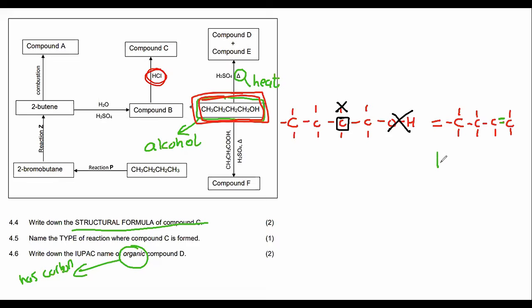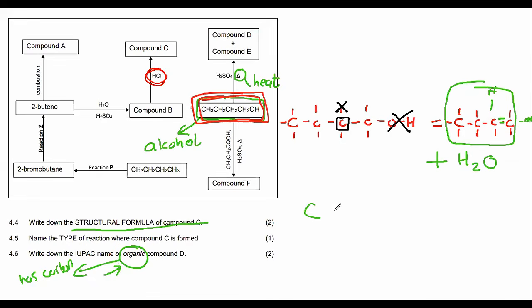And then the other molecule as the product, that's why they've got compound B and compound E over here, would be the H that came off and the OH that came off over here, and together they would make water. So they said, write down the IUPAC name of the organic product. The organic product is this one over here.